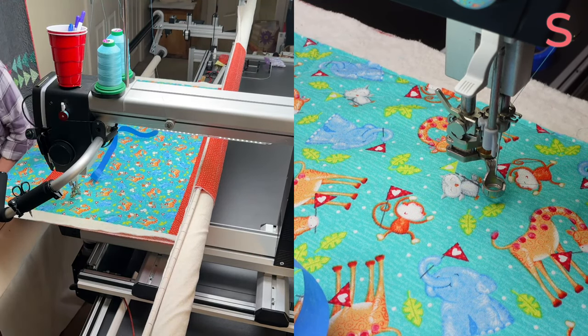So one of them is parallel lines four ways. And this is one example of treating a quilt with parallel lines, but not necessarily straight parallel lines. Can be very useful if you're quilting in a domestic machine or if you don't have a channel lock. Other ways that you can do parallel lines. So that's one. This is another example of parallel lines, in this case, very irregularly spaced. So the one lesson that's coming out is parallel lines four ways. So now you've seen two of them.